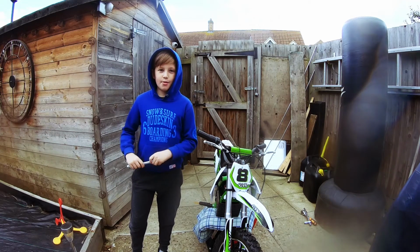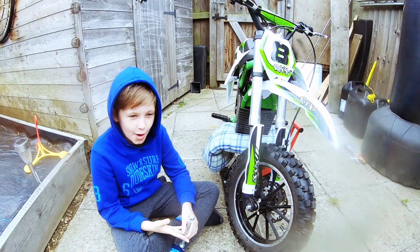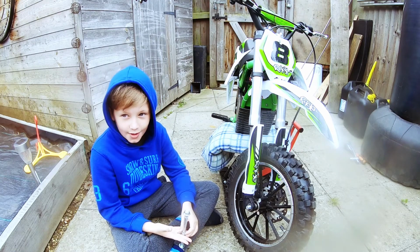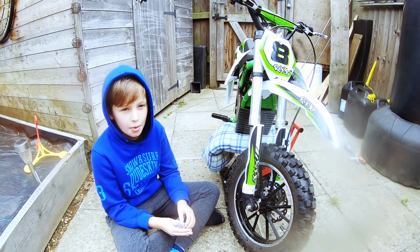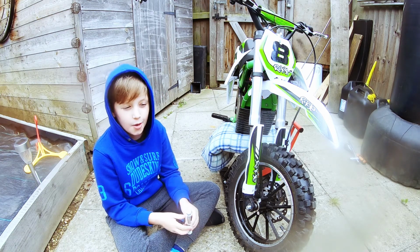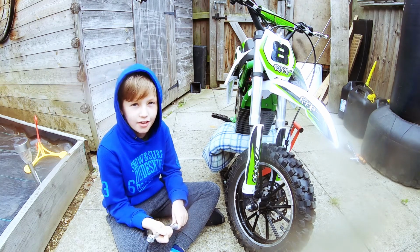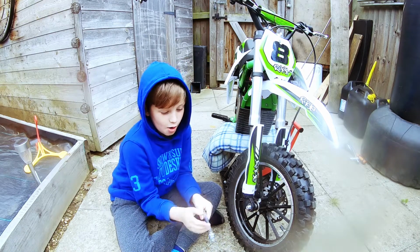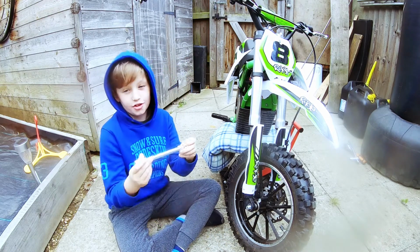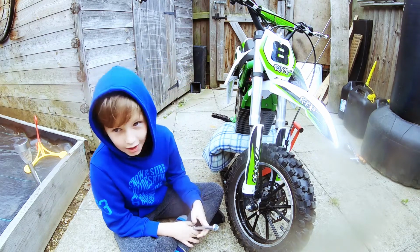Today we're going to be fixing my motorbike. Let me show you what's wrong with it. I was riding around the park, popping wheelies, and then it started going slow. I paused the battery, put it in slow mode, and then we realised it was a spindle nut that came off. It was on here, it came off. We've got a new one so we can fix it at least. And now I'll start fixing it.